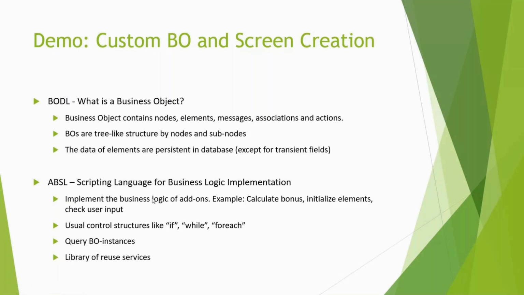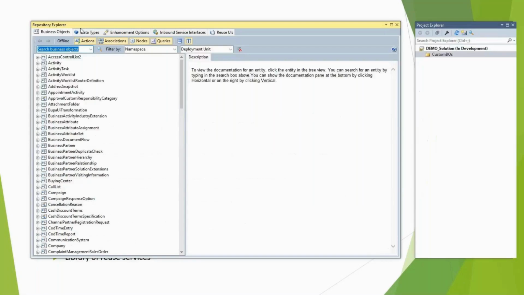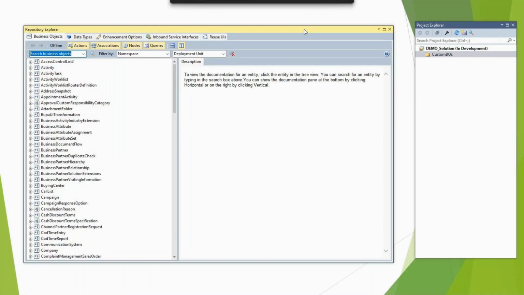Okay, so I was talking about this repository explorer, right? As this is a demo tenant, I have some restrictions. I can't show that real tenant because I have that ID in the Cloud Application Studio. So I have just taken this out from the tool. This will be visible under the View menu. There is a menu called View, right? Under there you have a repository explorer.